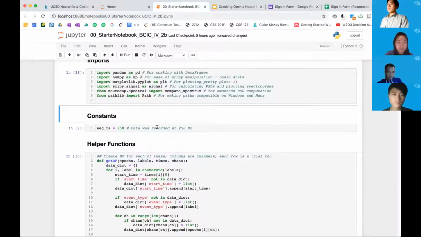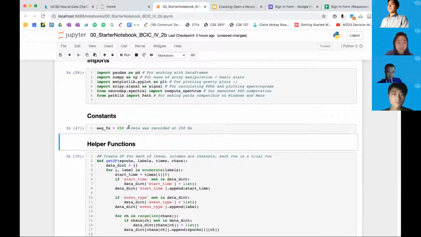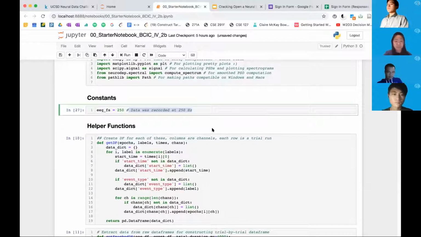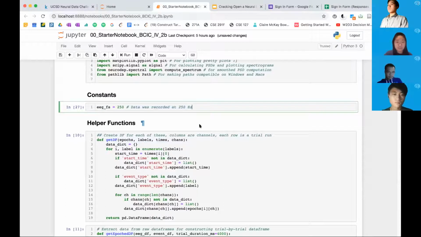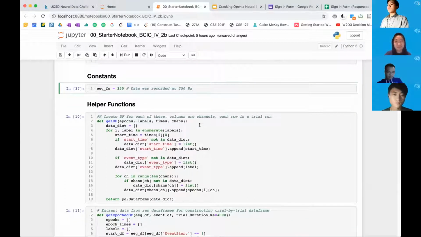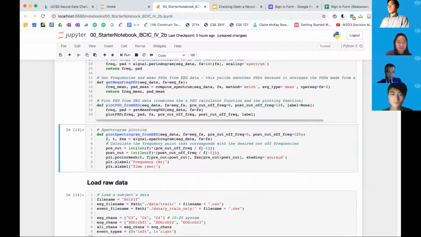First thing you'll do is import everything. There's a constant, and this constant specifically is just a representation of how quickly the data was recorded. This means that we recorded 250 points of data per second. And then we have a bunch of helper functions.